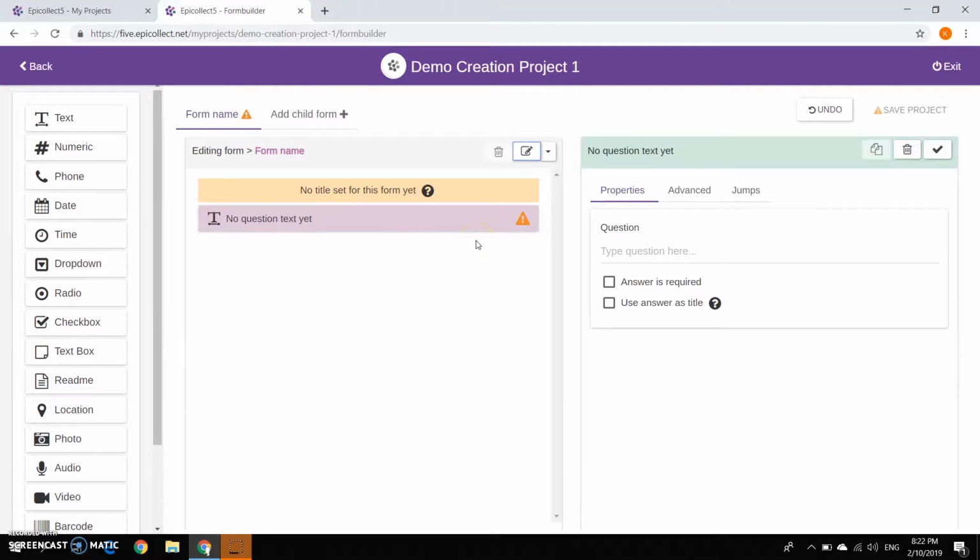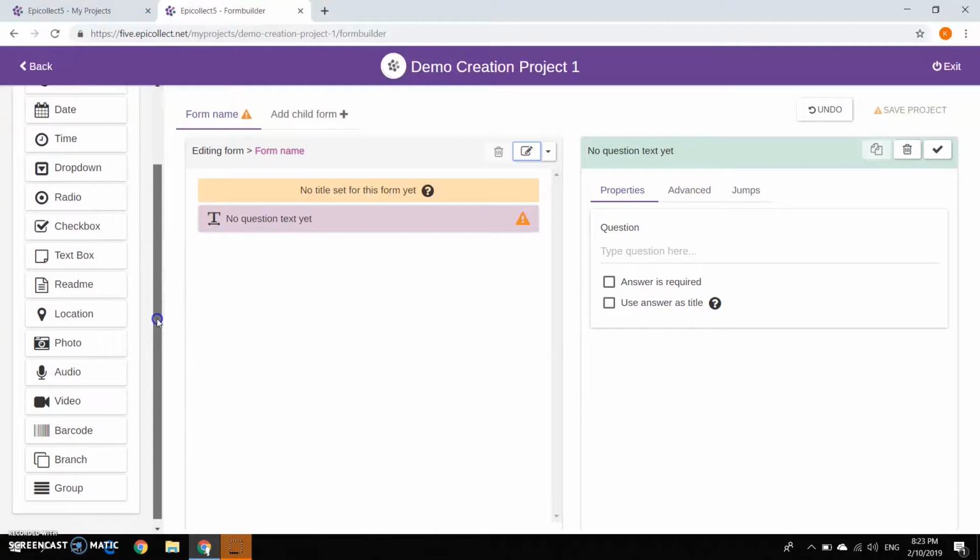There are also icons on the options panel to copy, delete, or apply the input to your form. Once you have applied the input to your form, then it will be confirmed.